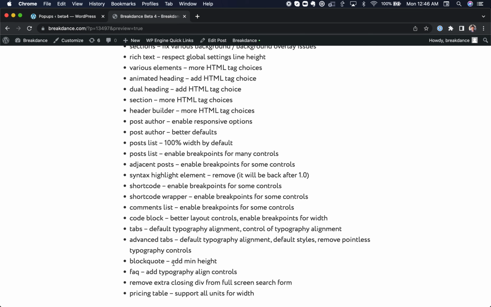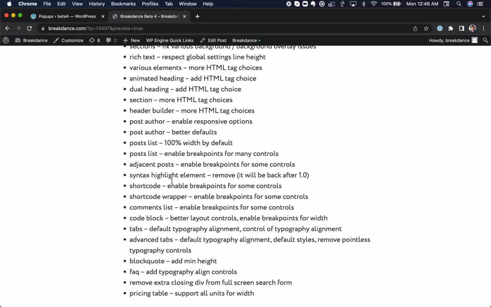As far as backwards compatibility, any element listed here that we've changed the controls for, your pages that use that element, if they rely on that control, the element may not look the same. For example, we've enabled breakpoint support for a number of controls.